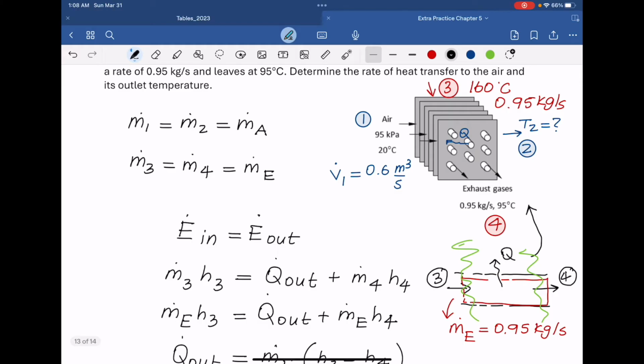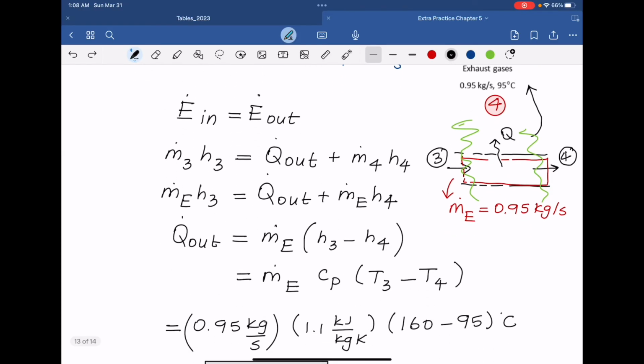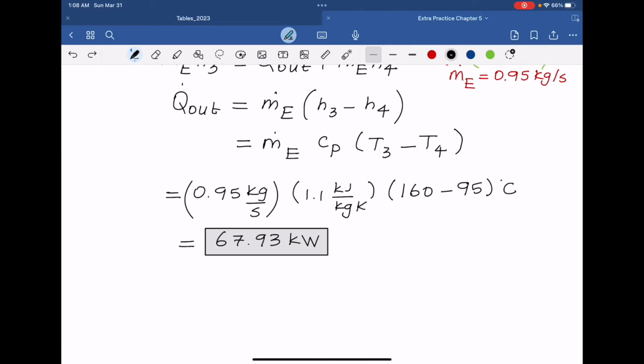Well, one way that comes to my mind is maybe this time, instead of writing energy balance on the exhaust gas, we can write the energy balance on air, because the heat that is getting out from the exhaust gas is actually what is getting in to our air. So therefore we can write this time, it's going to be the same heat interaction, because as I said, the heat getting out of the exhaust gas has to be equal to heat that is getting in to the air. And they are gonna be the same term in the energy balances. It is gonna be in energy getting in instead of getting out.